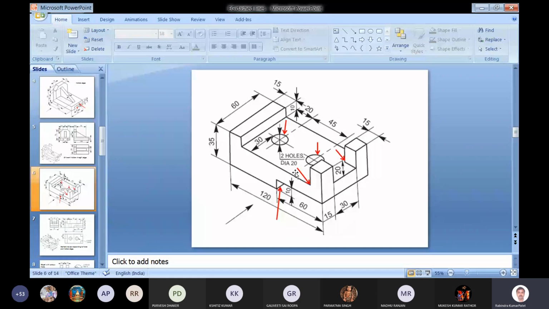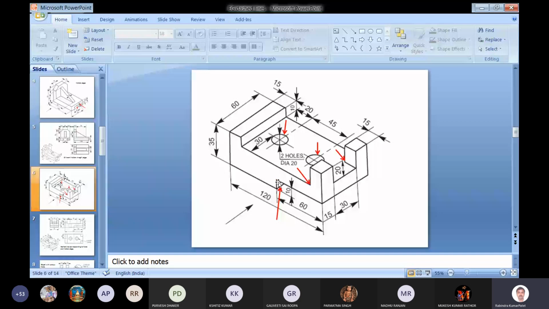There is another object where some new feature is coming. Like there are edges. This edge is a hidden edge for the top view, and this edge and the edge passing from this point are for the right side view. And these circles, although it looks like there is no edge, here also we know that there is a hole passing from this top surface to bottom surface. Here the hole passes from top surface to bottom surface, so a hole is there.